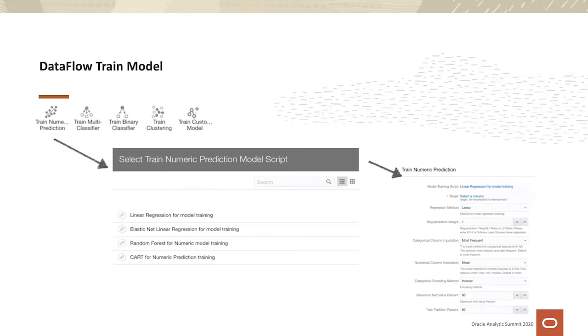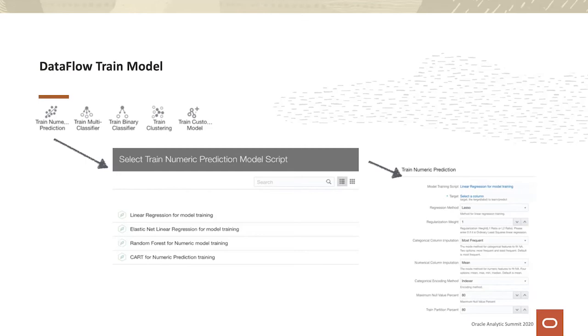As you can see here, OAC gives you a lot of options in order to create machine learning models. You could start thinking, well, this is kind of hard. I can maybe guess which type of problem I'm trying to solve, but which type of model should I use, and which parameters should I use? Well, that's hard. But let me tell you something. There is no golden set of algorithms or parameters that will work all the time. What most data scientists do is trial and error. And you can do the same with OAC. You can select a model, select a specific algorithm, select a set of parameters, create the model, and then go back, change the algorithm, change the parameters, and create a new model.